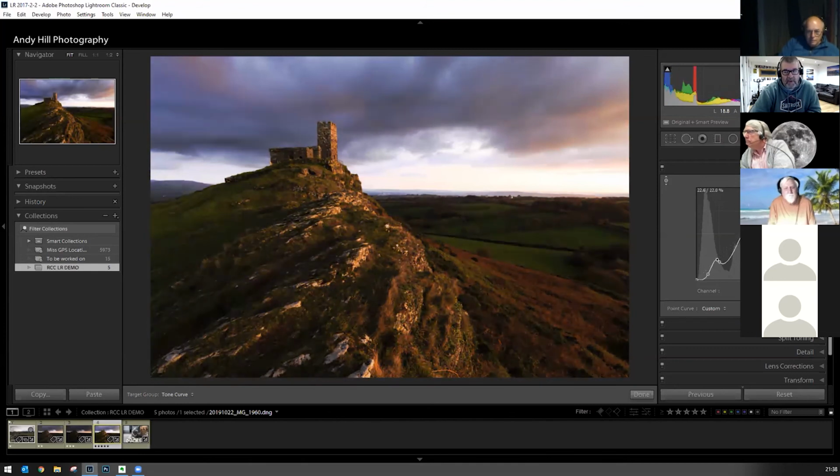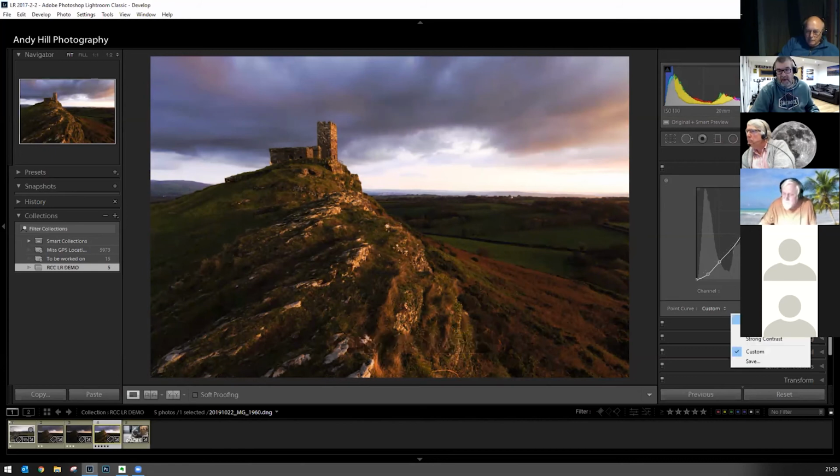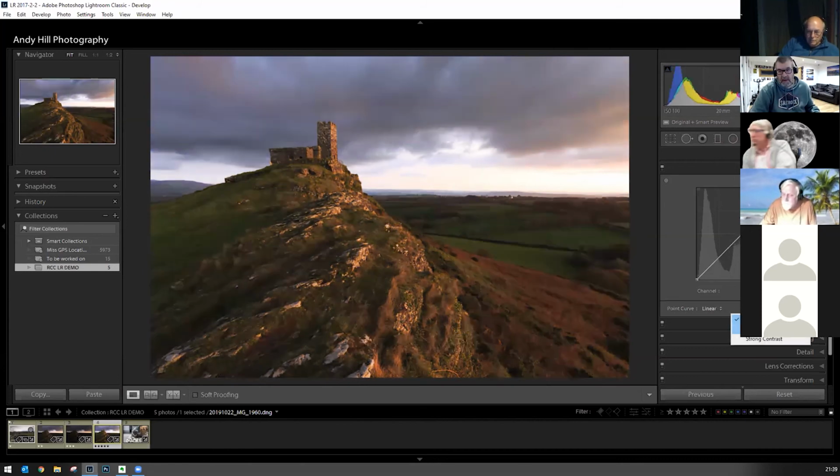So as you get more advanced and confident in using the tone curve, you can start to use some of those features. I personally, a lot of the time, just use medium contrast, just keep it quite simple. It's an area I want to get better on. I'm not overly confident on it, but I do use it a little bit.